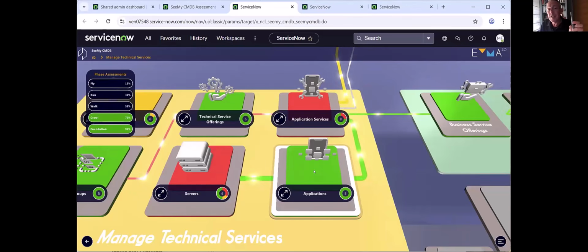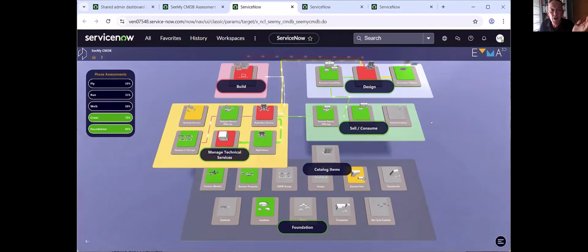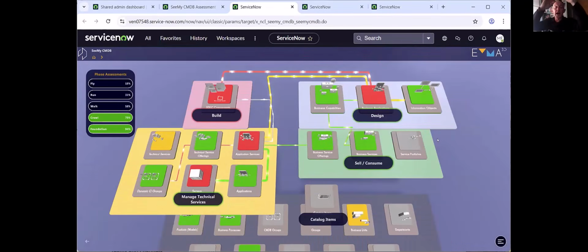Now, at some point, we are also working with Mark and Jamie and the team on the other visualizations. So we're going to have a point where you can toggle and choose, do you want to see it in this view of CSDM? Or do you want to see the left to right view? Or do you want to see the kind of more logical architectural view of it? All of these things will become available in the visualization with the goal of helping bring to life what's going on in an organization on a service level view.